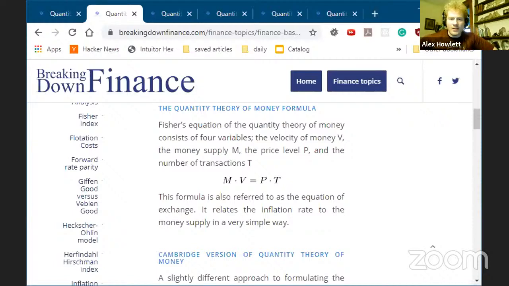So in order for the quantity theory of money to be strictly true, one, we need to be able to define how much money is out there. And it also needs to be true that the velocity of money, the amount of turnover, stays the same over time. That doesn't change. And it has to be true that the number of transactions, so the output of the economy, doesn't change. So if you're holding those two things constant, then if you increase M, you literally have more money chasing the same number of goods. That's what the equation says. You can't argue with that logic.